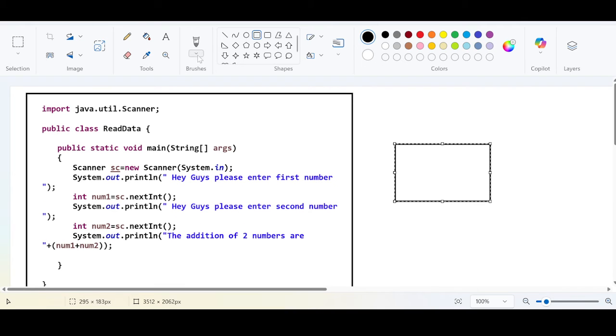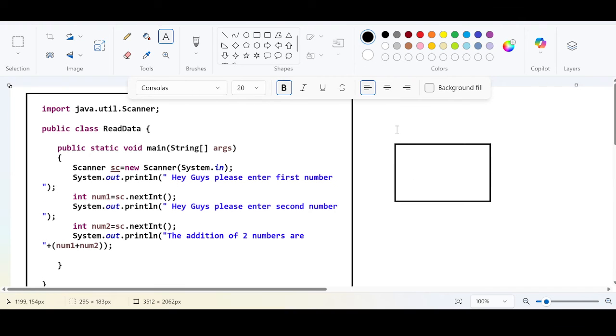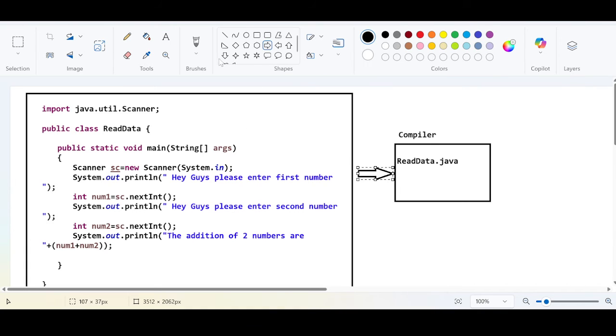Automatically the compiler will be activated. You do not have to worry about the activation of the compiler. The compiler will consume and compile the ReadData.java file. After the successful compilation, you have to hit the run button.